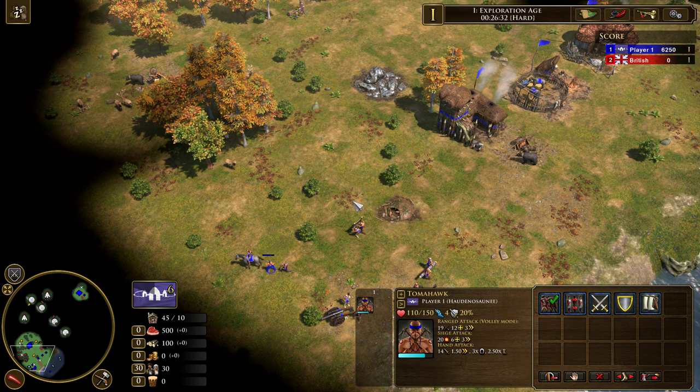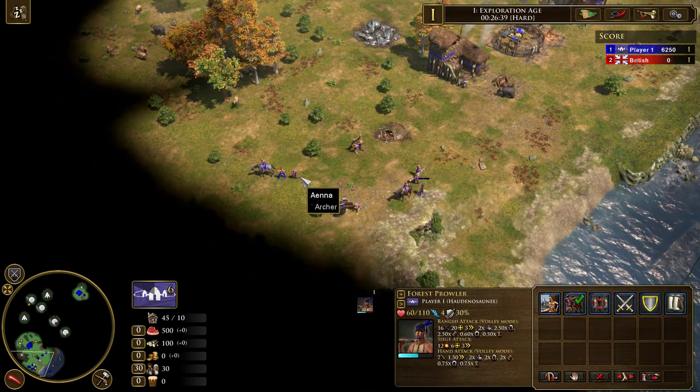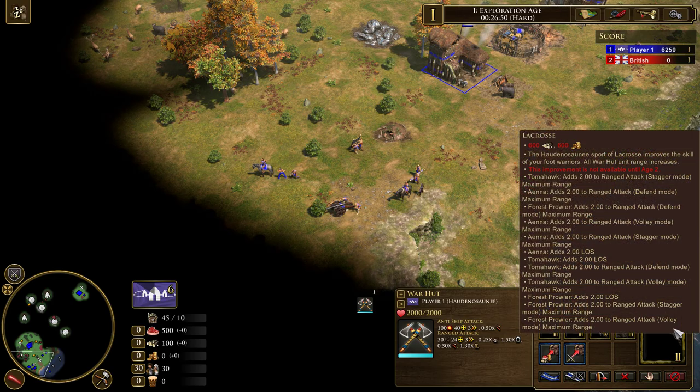Getting lacrosse makes your Tomahawks a good ranged unit, and it makes your other ranged units, which are already good, even better. So as the game goes on, lacrosse is worth sacrificing some unit production for, just for the sake of lacrosse. It's really good.